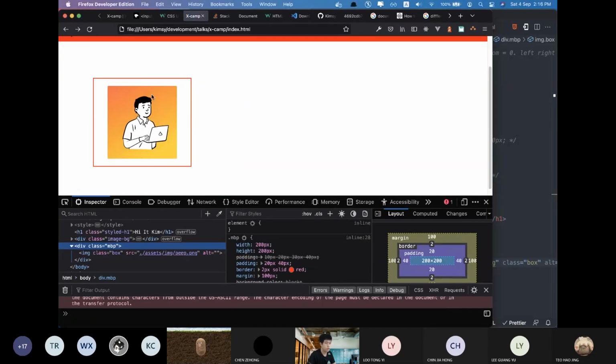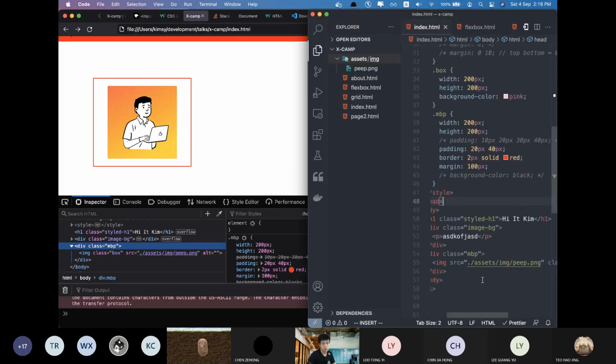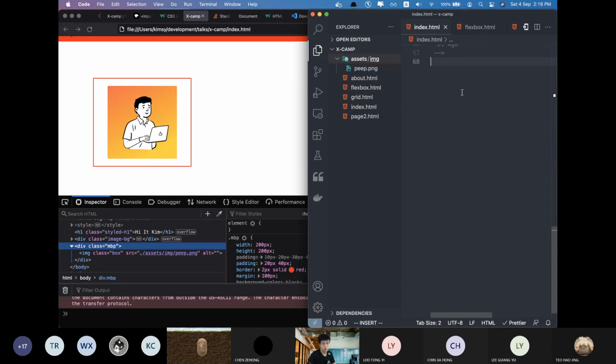I want you guys to have a picture that basically mimics a frame. So you have a picture at the center. Set the padding; I'll write it down here.